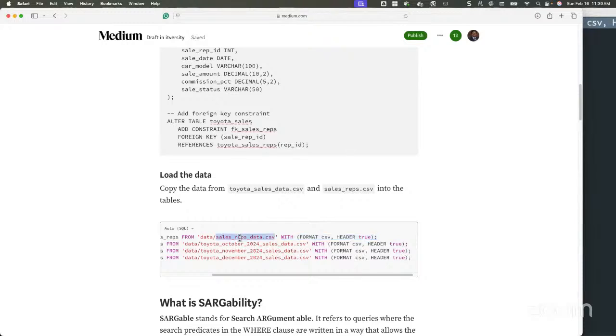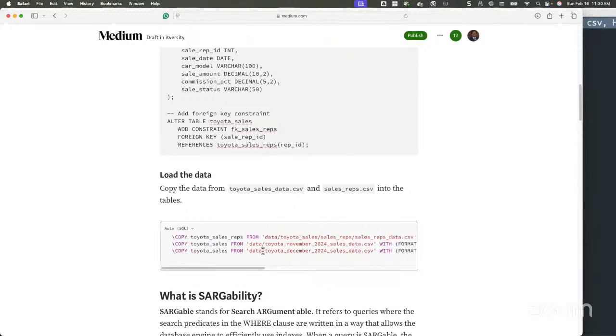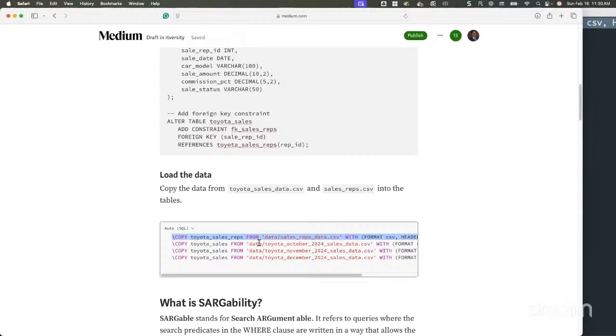Let me copy here, paste here. Then let me make sure I update this one also. So data, Toyota sales, then sales, then Toyota October 2024 sales data.csv.